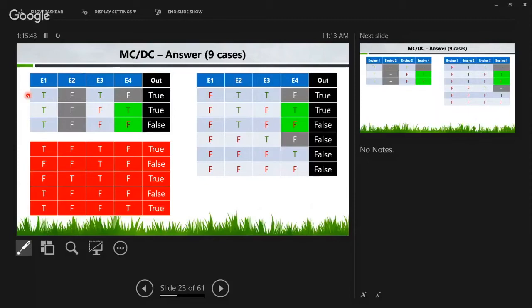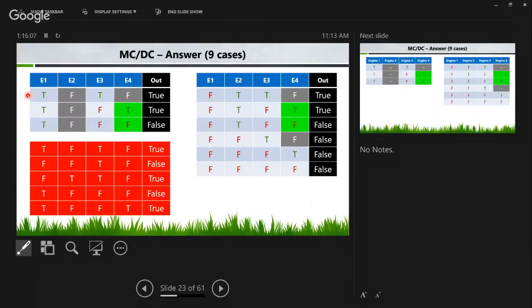So coming back to the example, suppose I want to change this false to true. Since the output is false over here, I need to make sure that if I tweak the value, the output must be true. If it's still false, I don't put it in as the final test case. You can try any other examples.